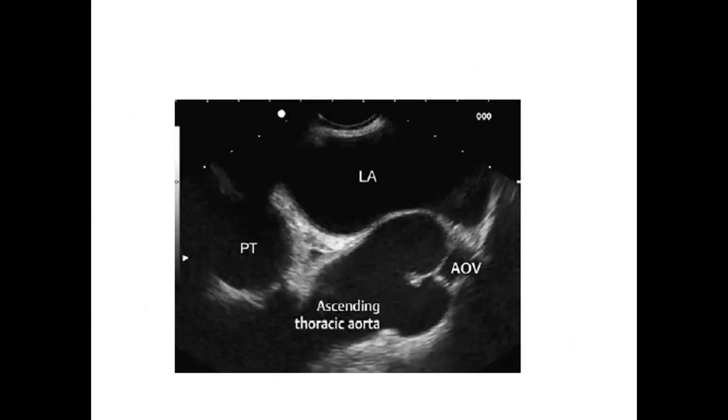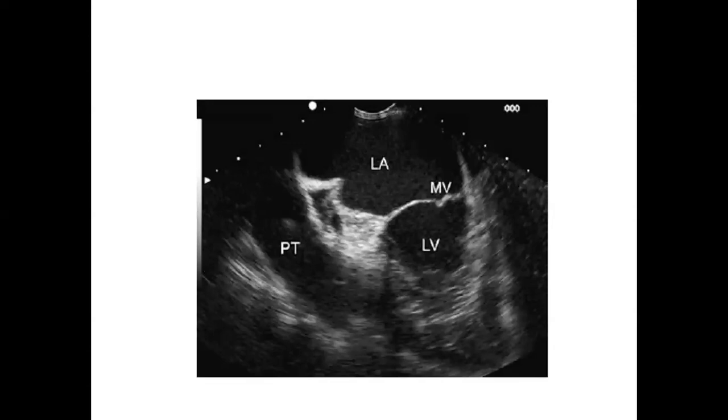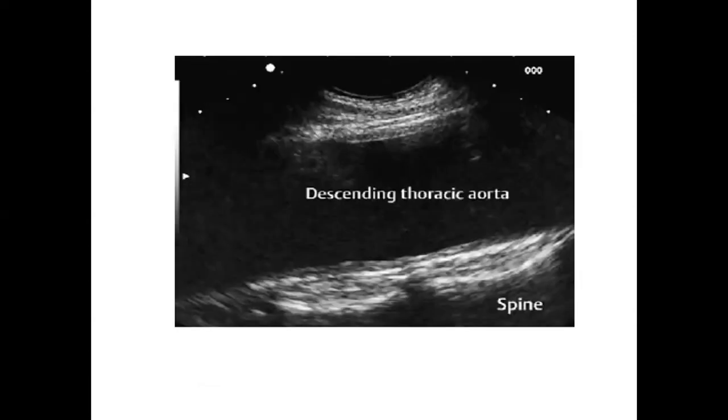You can apply color Doppler. You can do all sorts of things with the probe because it also has the ability to do echo for the heart. As you go down, you continue getting images. You get a clearer image of the mitral valve. This is the left atrium, and the left ventricle now comes into view. It's like you are swallowing a bolus of food. We are going down as you are pushing the endoscope down. These are the images that we are going to get.